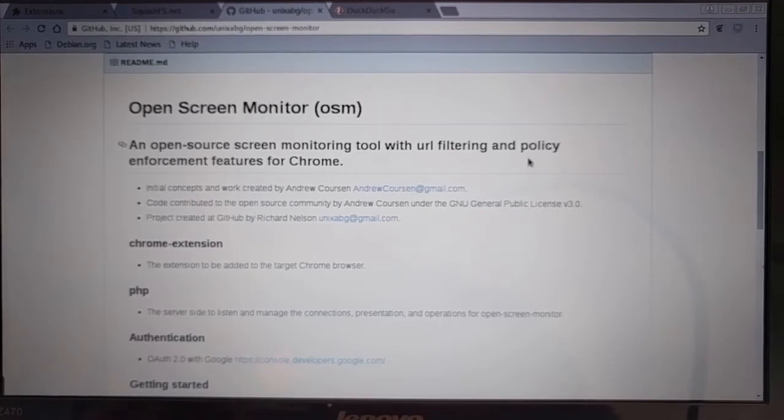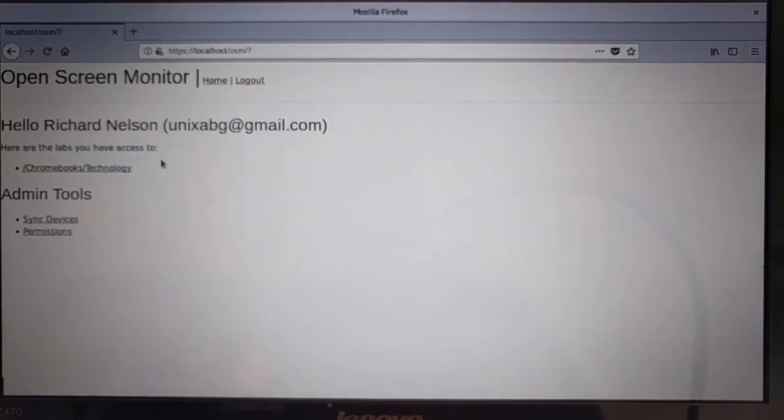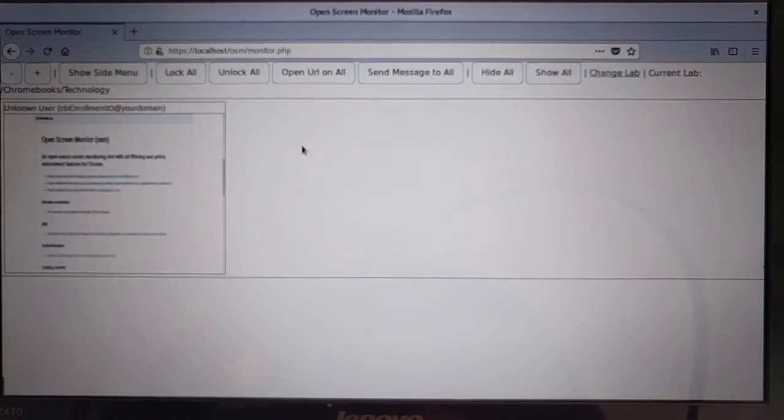I want to keep this as brief as possible. We use Google's OAuth 2 authentication model. Again, I've already got that mostly done. So if you'll look here, accessible to me, the labs that you have accessibility to are going to be listed right here. Again, that's an administrator for your site's going to help set this part up. We go in here, and this is what the instructor, the trainer, the officer site manager is going to see. Okay, so I'm going to go through this fairly quickly to keep the video short.